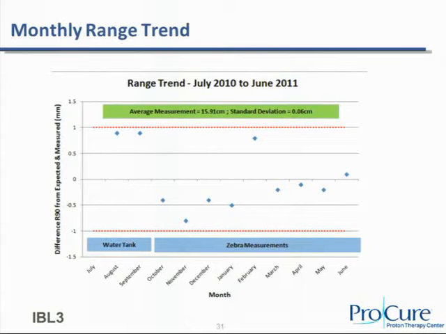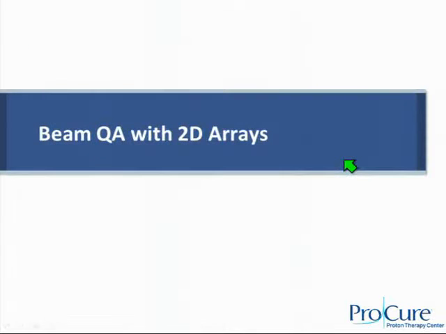So what do we get out of the MLIC? We have used the Zebra for a long time now, and this data covers 1 year from last year, showing that the water measurements of the distal end, or R90, are well within a millimeter, just like what the Zebra has reported, and showing consistent delivery. So the IBA system can deliver within a millimeter, and we can prove it, and it's well within our specs.